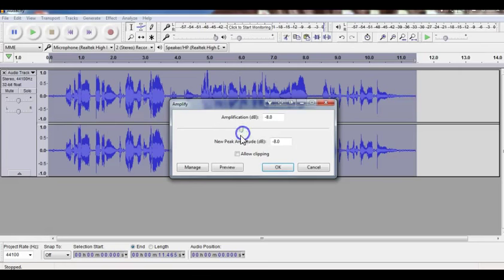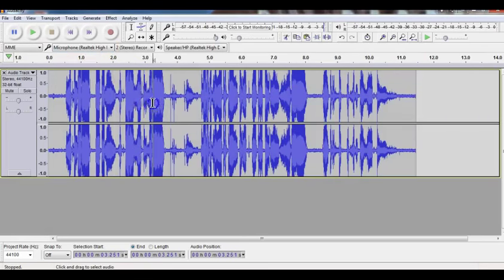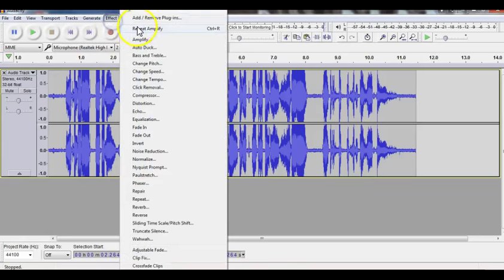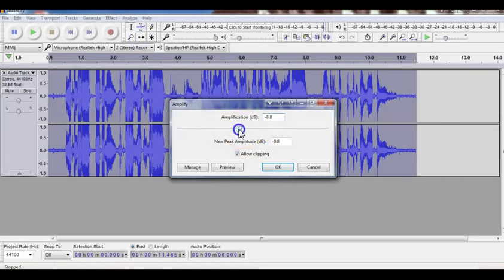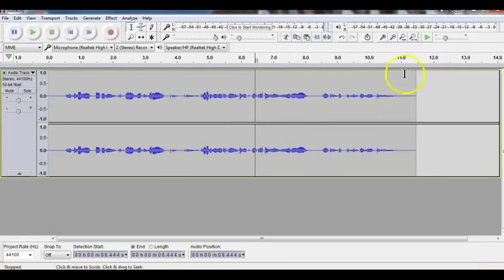So if I want to make it louder, watch this preview button. If I want to make that louder, notice the preview button disappeared because it's saying I'm making it too loud, basically. You want to click allow clipping, and then you're fine. And then, whoa, you can see it got really loud. Let's see if I can play this. Well, I'm not recording computer sound, so. And then, of course, I can come down to amplify and make it much quieter. See, now it's very quiet. There you go. There's Audacity.